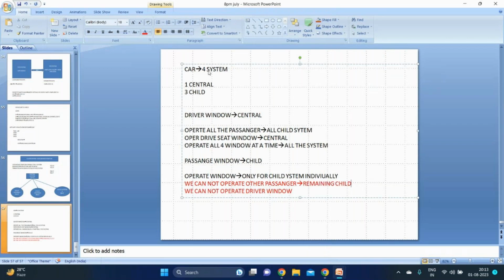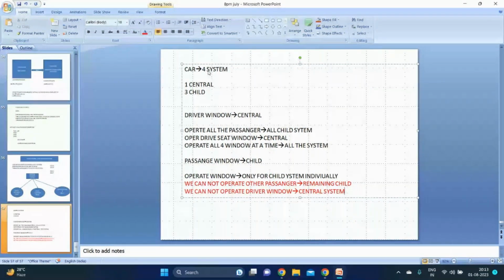It is not possible, and we cannot do the user administration for the central system. Even though there is a CUA configuration, you can log in to a child system and perform activities in that child system only. You cannot do any other user related activities in other child systems, neither in the central system. So these are the features of the child system and the central system.